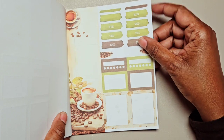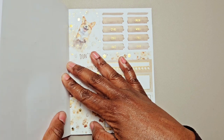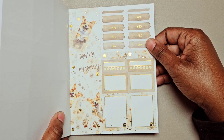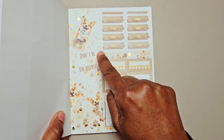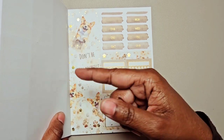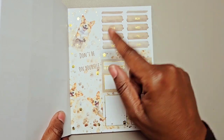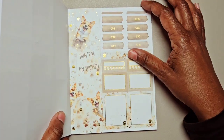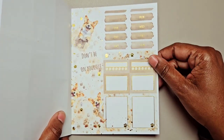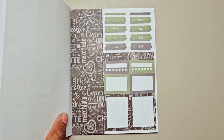Then we have this one with the coffee and the coffee beans. This one with the Corgi and the paw prints. She said this was supposed to say something like, don't be rough, as in rough on yourself, but that didn't get printed in. So you could fill in whatever word you want to fill in there since the word did not print. And this theme is foiled. And then we have the chalkboard theme with the green.